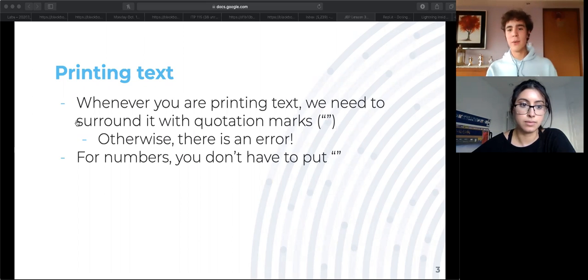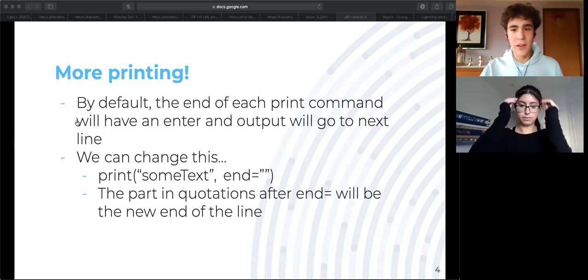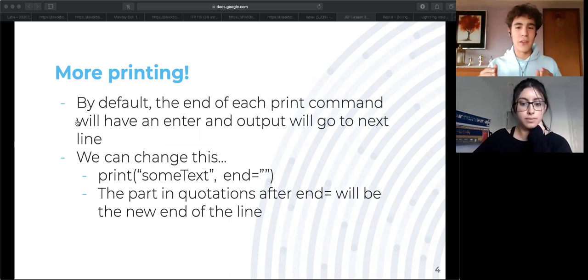So let's talk a little bit more about printing. By default, the end of each print command will have an enter and the output will go to the next line. However, we can actually change this by changing the end parameter of the print command. So you do that after you put in your text, you write comma, and then end equals.